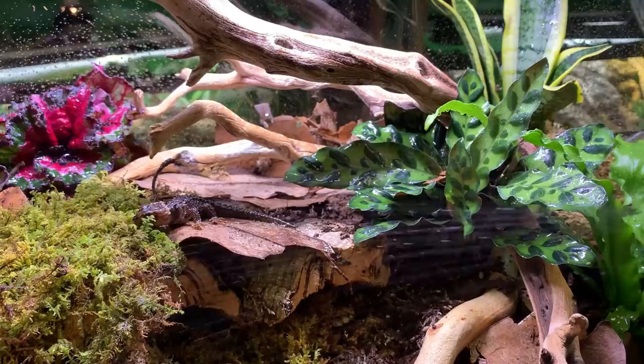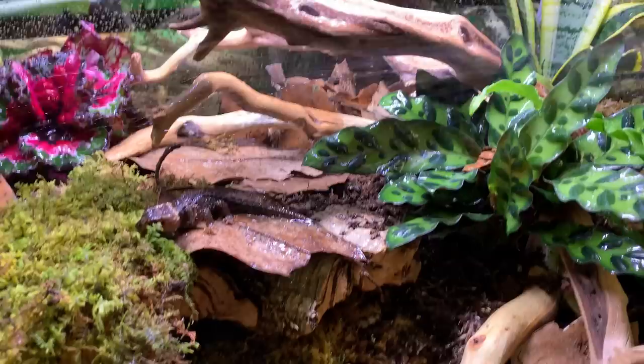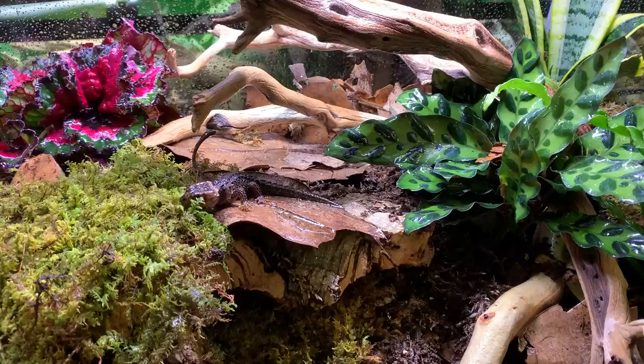Oh man, this brings back serious nostalgia, because what's interesting is, if you breed these guys, you can keep the eggs in the enclosure. Just let the eggs sit in the enclosure and you'll go to the tank in the morning and there'll be baby croc skinks in there, which is pretty awesome.